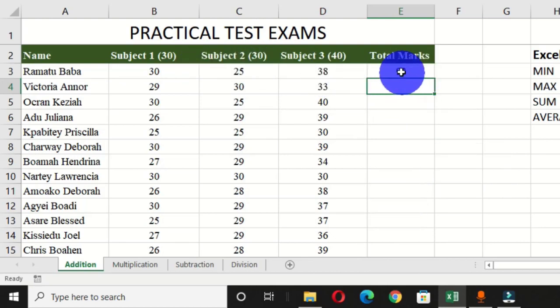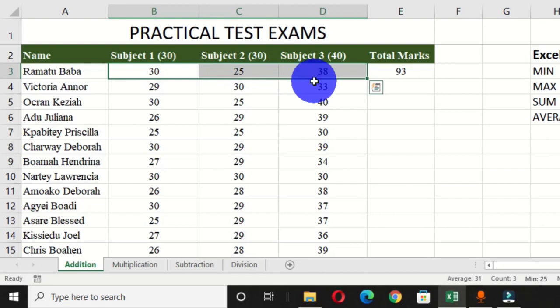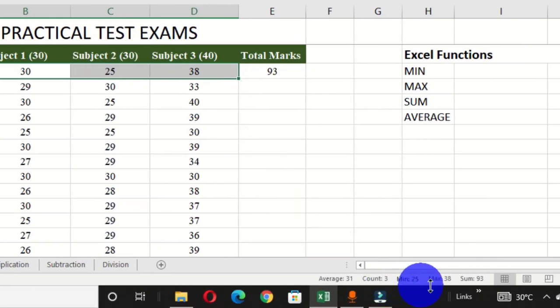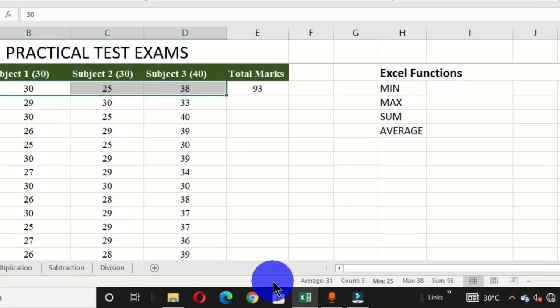Now, to see that this is the accurate formula for this individual student, you select all these values and move to your status bar. You can see that we have the sum function here that states sum colon 93. It means that the answer we have here, or the total marks in this cell, is accurate. If you don't have this element on your status bar, you can right click on the status bar.